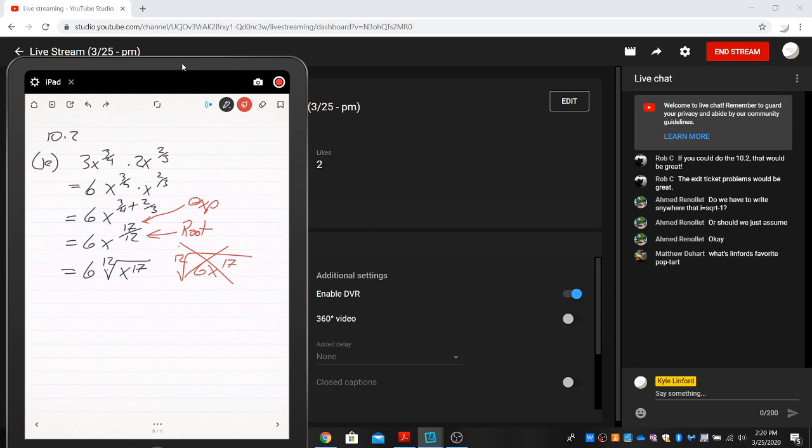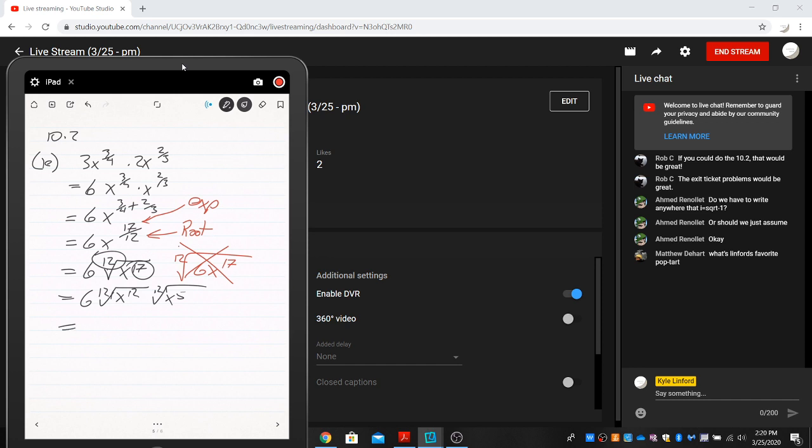And a lot of times students stopped here. I met with a couple students the other day and I said, wait a minute, take a closer look. And they thought about it and then they realized, oh wait, we can keep breaking this down, can't we? So they decided, all right, instead of writing the 12th root of x to the 17, let's write x to the 12, and then the 12th root of x to the 5th. Because they said we need a group of 12. Well, we have 17, so we can do that.